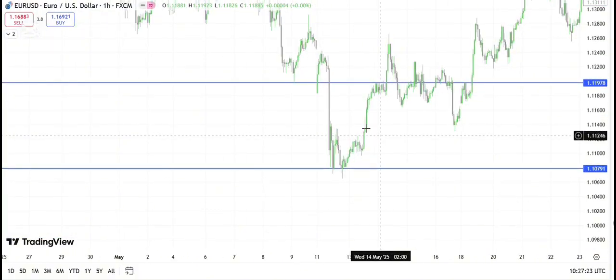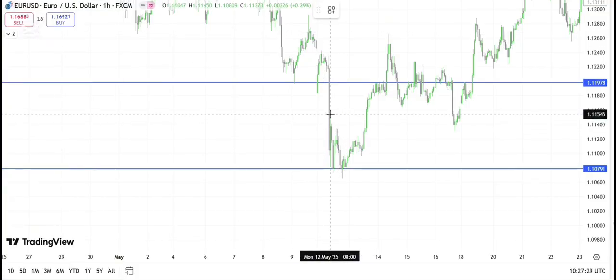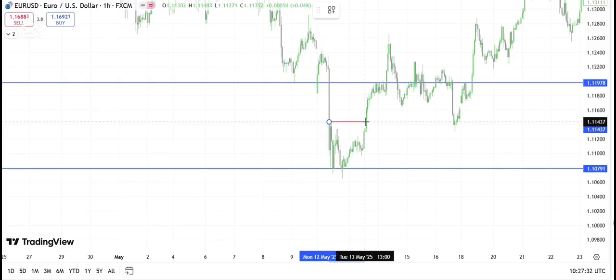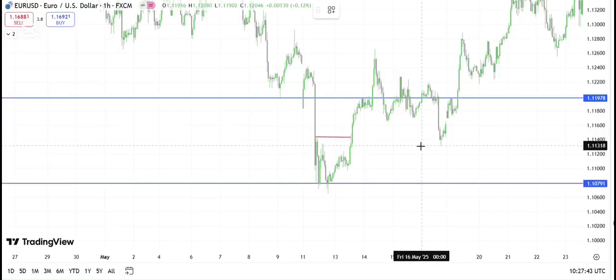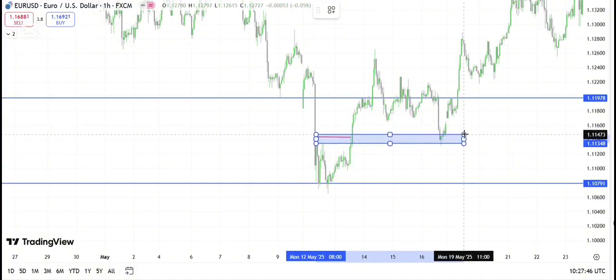So we have a break of this eye, a break of this eye right there. And you know, price steps into our key level, so price will be tapped. You can place this as support and resistance. So we have a support and resistance candlestick pattern. So just mark out our resistance.